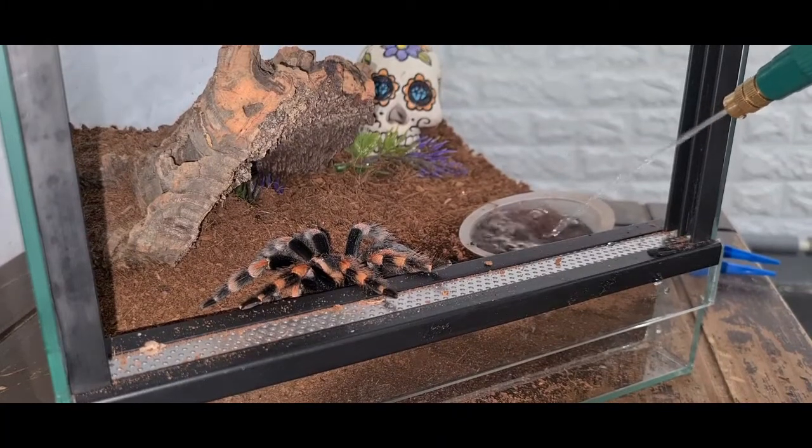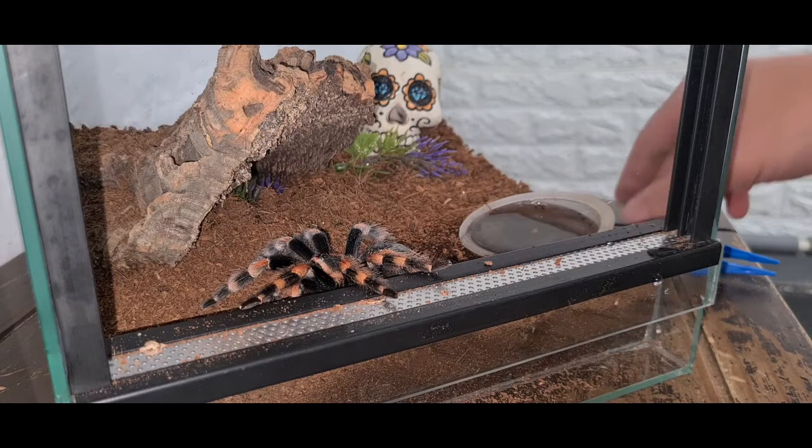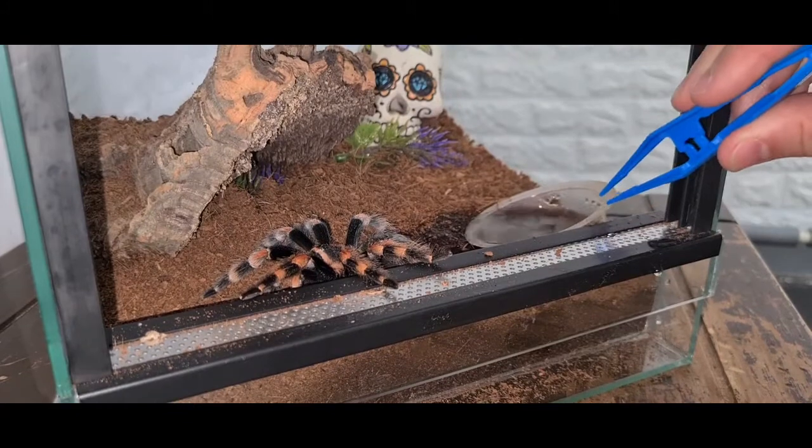Then when I got back into the hobby, I went to a show with Gav, wasn't even planning on buying any tarantulas, saw one of these and knew I had to have it. So again, it was my first tarantula when I got back into the hobby. I'm going to get rid of this water dish actually, it's got too much rubbish floating in it.